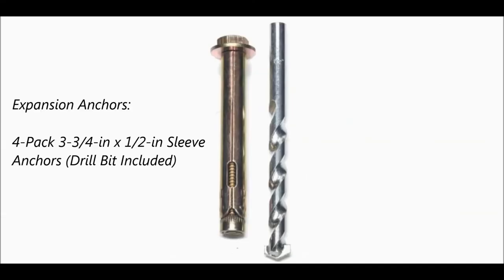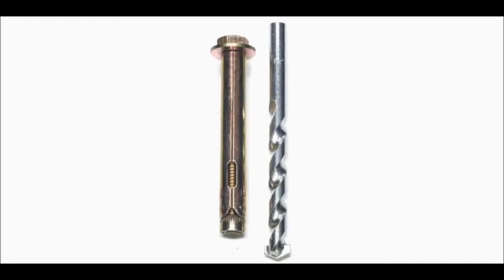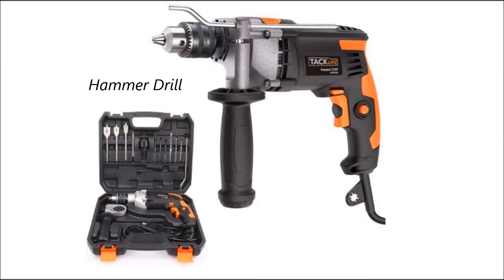To round out the materials needed, you'll need to buy some heavy-duty angle brackets to secure the posts to the railing and to the concrete or block. You'll need an assortment of bolts to through-bolt through your posts. You'll also need expansion anchors — I bought a four-pack at Lowe's because I only needed three; it comes with a drill bit. To make sure this job goes as easily as possible, you're going to need an impact drill driver that plugs into the wall — not battery-powered. My battery-powered drill wasn't sufficient, so I had to buy a wall-powered electric drill driver, which made short work of getting into the stone and putting the expansion anchors in.